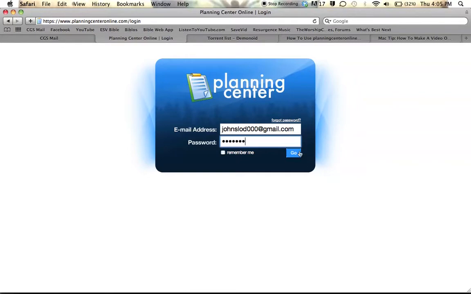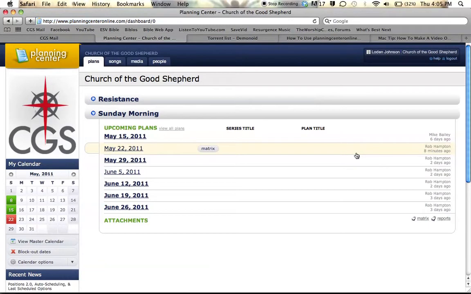So right now I'm going to log in under Loden's. It would probably be ideal if we all just kept our password as our last name. That way there's no way you'll forget it, and if for any reason I ever need to take a look at your specific view of everything, I can do that.